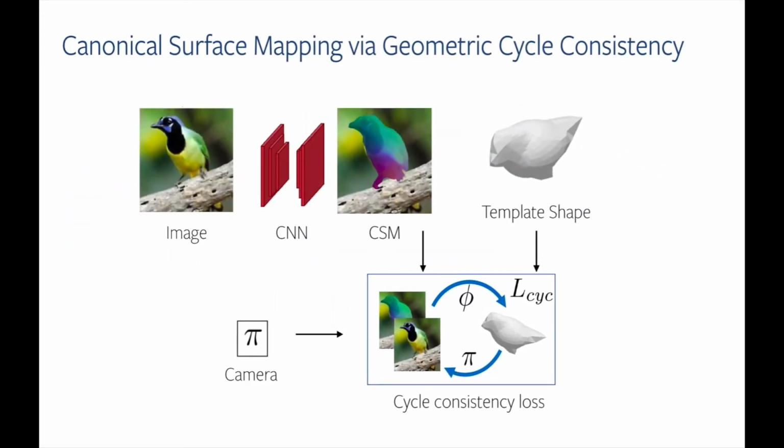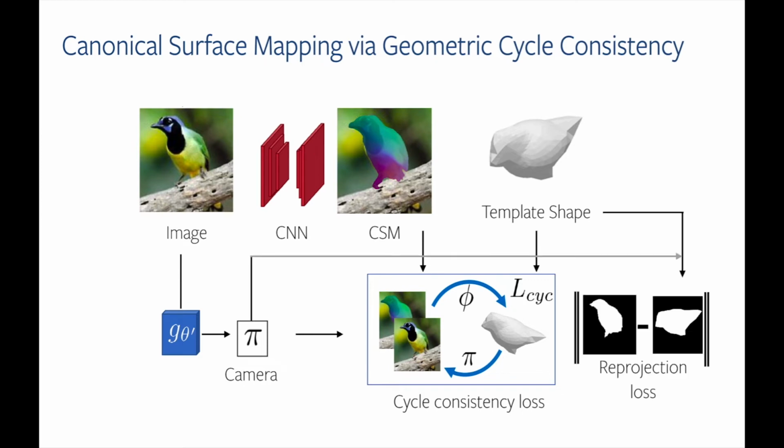Using this geometric consistency loss, we can train this per pixel CSM prediction system, but our description so far assumed a known camera corresponding to this image. We note that we can simply learn to also predict this camera, and therefore train an additional CNN that, given the image, also predicts this camera pi and enforce the cycle consistency between the predicted CSM and the predicted camera. Unfortunately, the framework described so far, where the camera pi and CSM are jointly learned to be consistent with each other, can lead to some degenerate solutions, and we therefore need to add an additional reprojection loss to prevent such solutions.